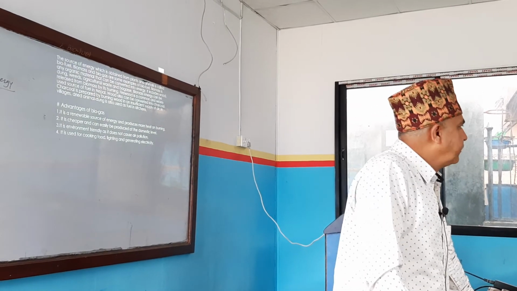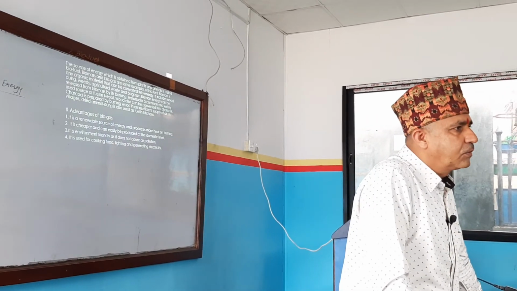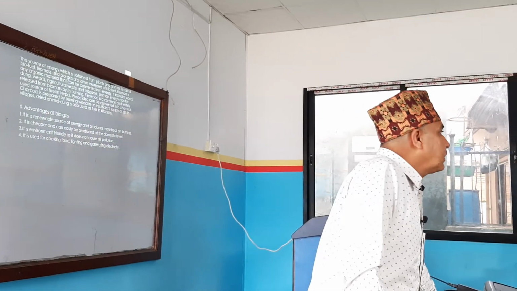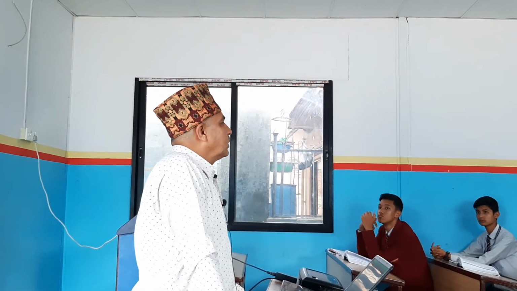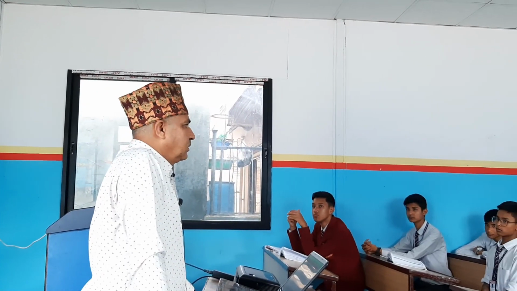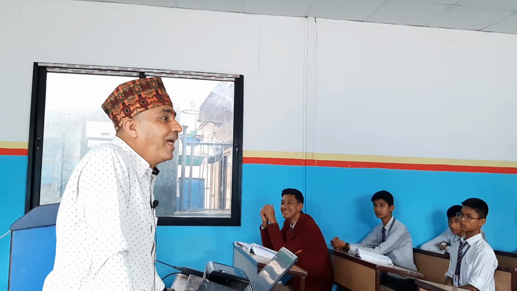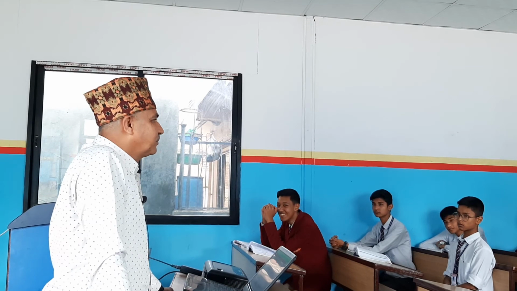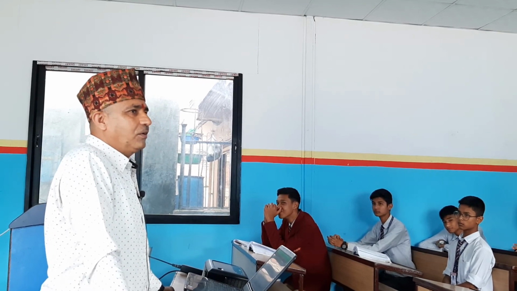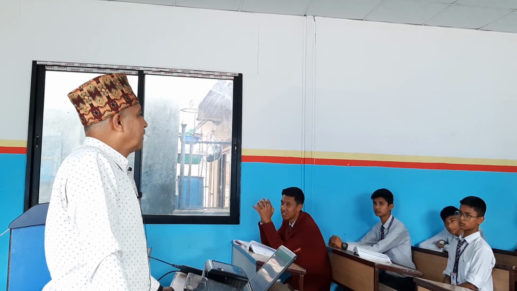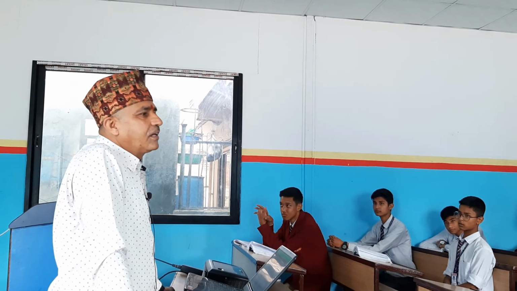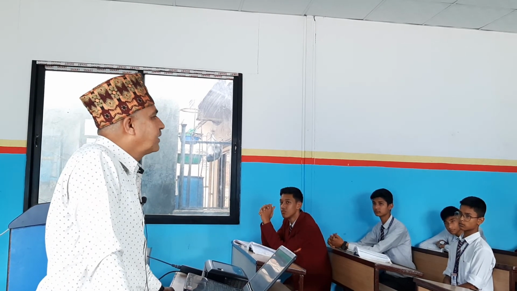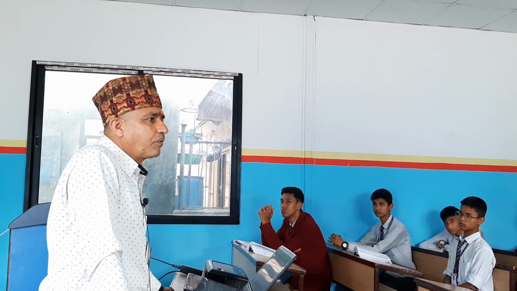Gobar gas. In the village, I think you might have seen gobar gas, right? So here in Kathmandu also you can use that gobar gas. For gobar gas, there is no need of only gobar. Our dung also can be used. See, dung is used for producing biogas, and later on used in the field as fertilizer. There is profit in it.